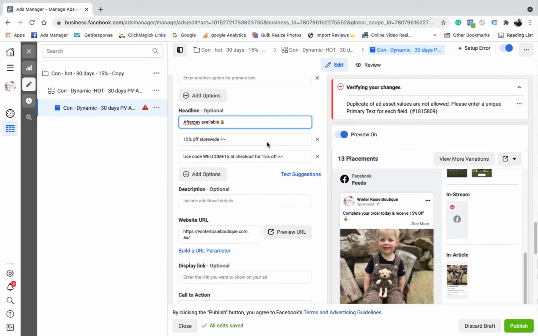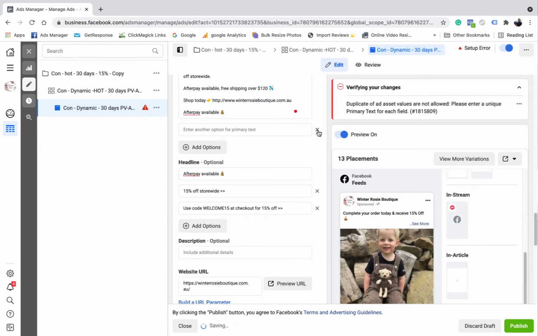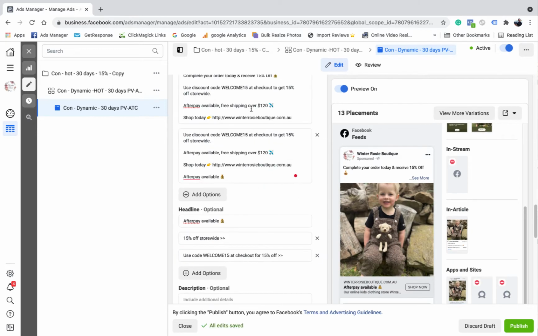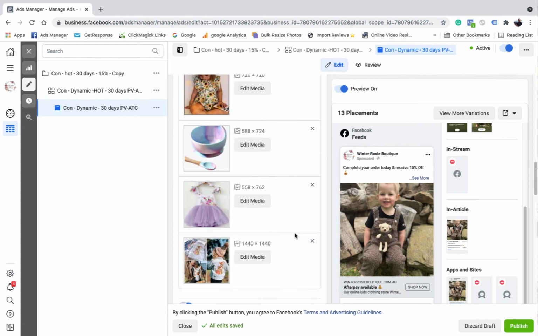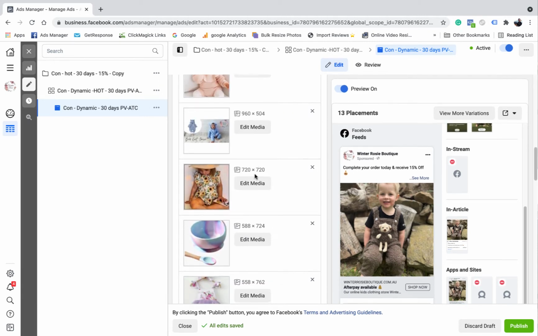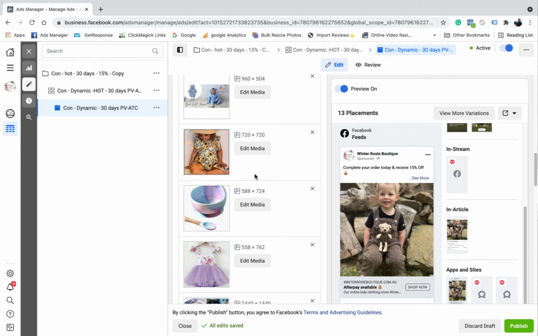So what dynamic creative is, let's get rid of these. It takes all these pictures, it takes this copy, and it takes these headlines, and it mixes and matches until it finds the winning creative. So these are really good for retargeting ads, because the audiences are only small, so Facebook shows your ads multiple times to the same people. And if they kept seeing the same product show up over and over again, they're going to get sick of that. If you've got 7 different products in here, that person getting retargeted all the time is going to see different products from your store, which is very good.